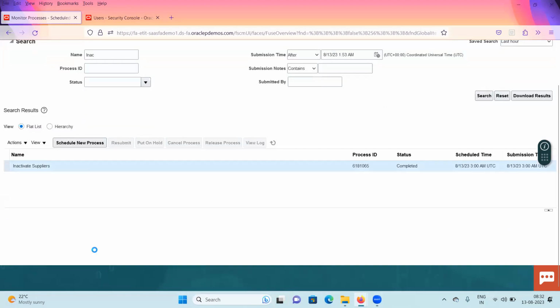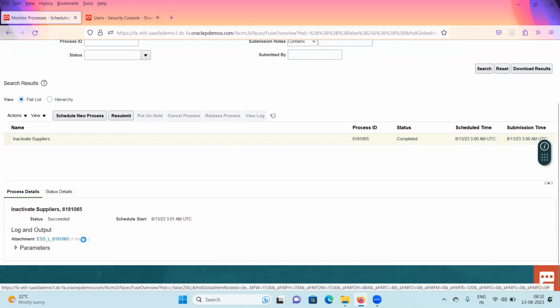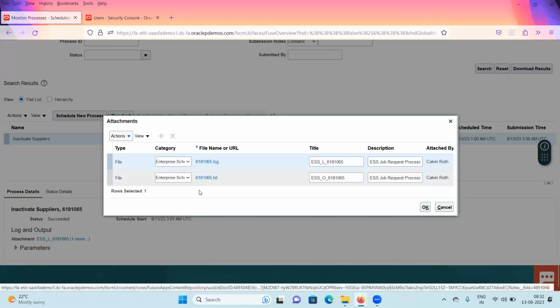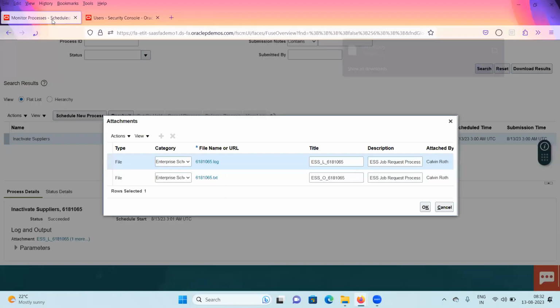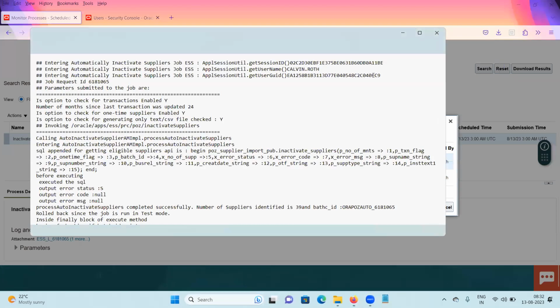Now let's come down and see the report output, if any suppliers are there. Go to Attachments. This is the log file, and this is the output file. Let me open it.